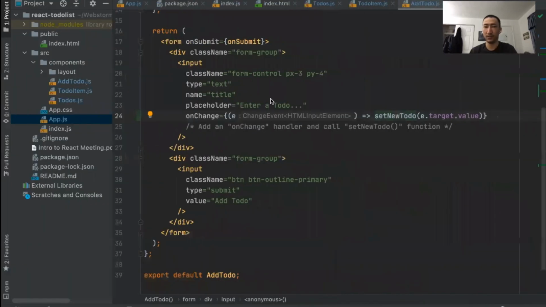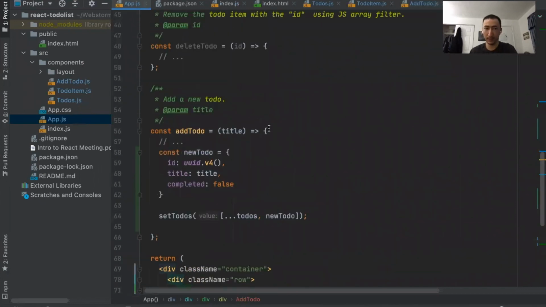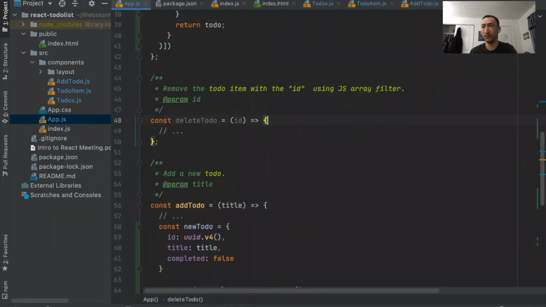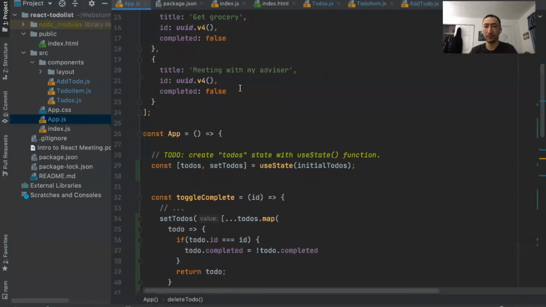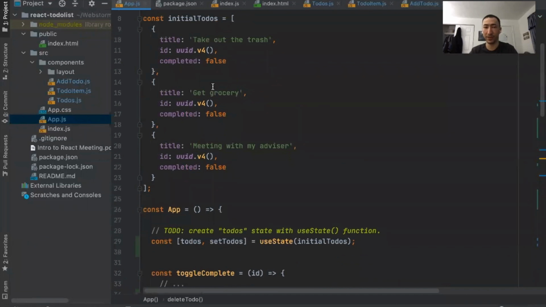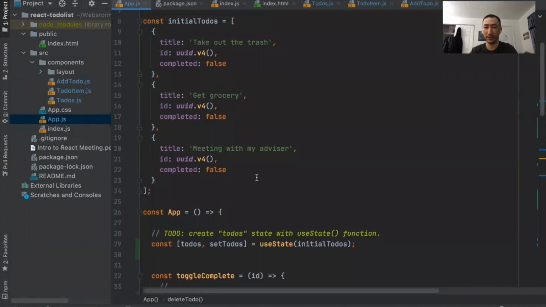Okay, so the last feature that we need to implement is deleting the to-dos. It is really simple. If you go into the app.js file, we simply want to remove the to-do with a corresponding ID from our array, and we want to keep everything else, right?